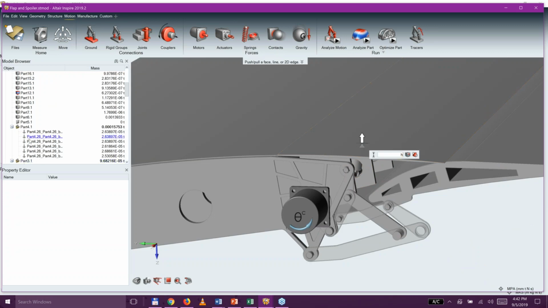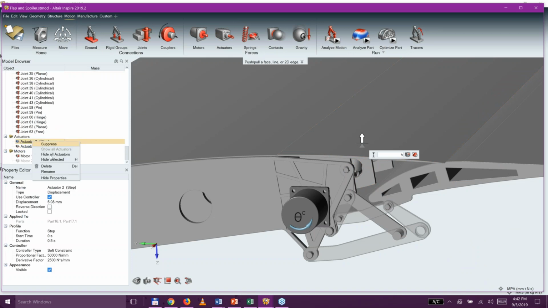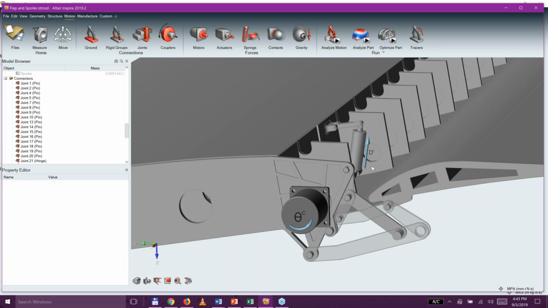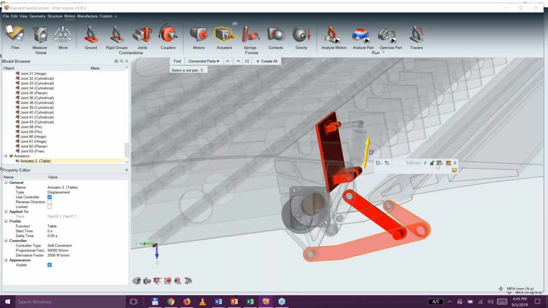Maybe I can just come to here and go to table. Why won't it give me my actuator table here? Let's try this again. There we go. Okay, so now I can come to my actuator table there.